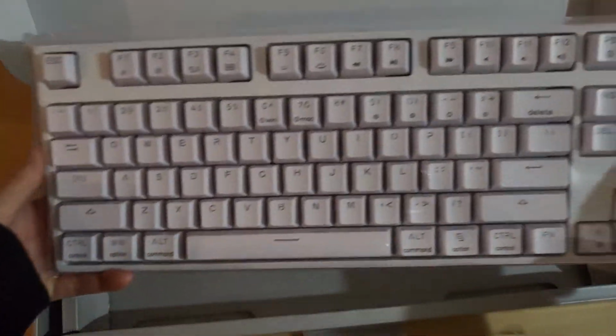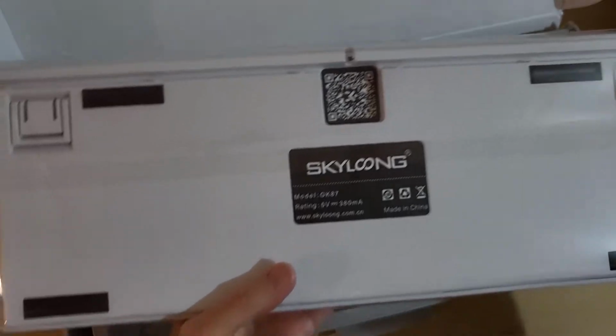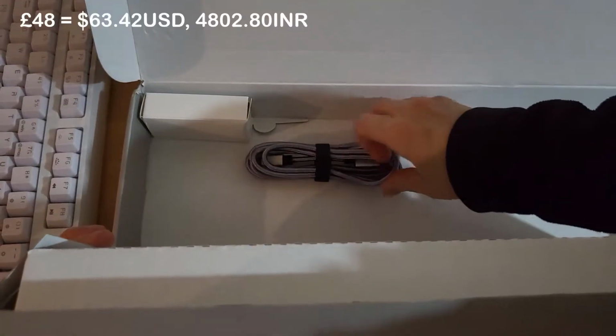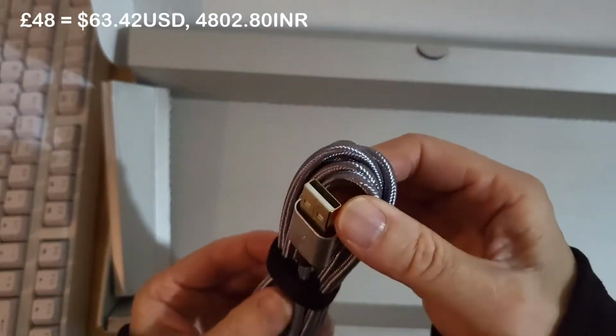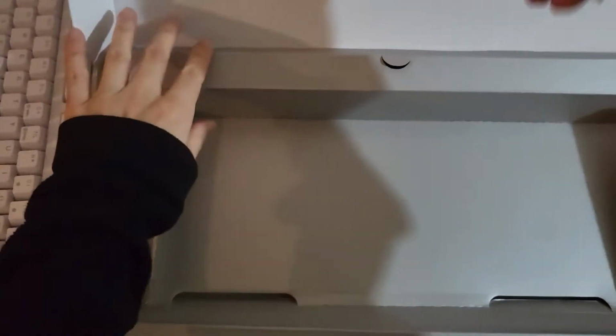And first starting keyboard that I went for is this Skyloong GK87. It was in a Black Friday deal. It came to £42, but plus tax overall and delivered, it was £48. Relatively cheap keyboard. So it's got the Gateron Blacks.